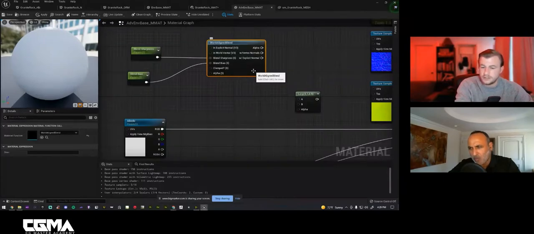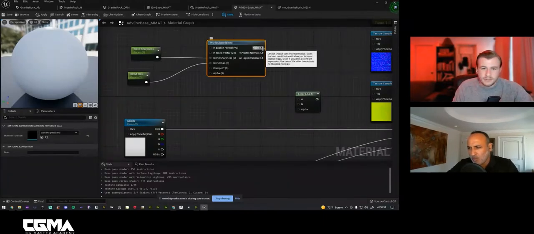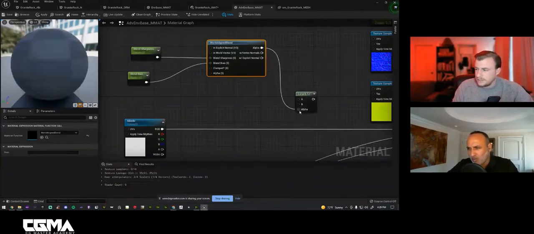So these are going to transition from whatever is black or white in this alpha slot. Whatever's black is going to be using this slot, and whatever's white is going to be using this slot. So what I'm going to do now is plug in this alpha.